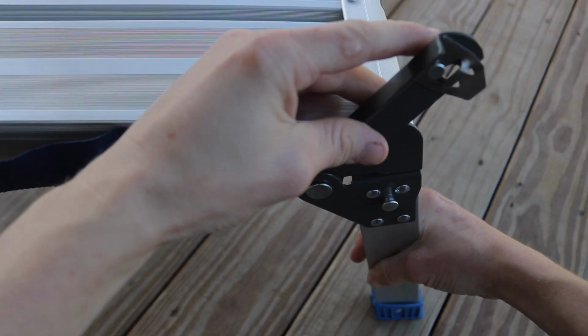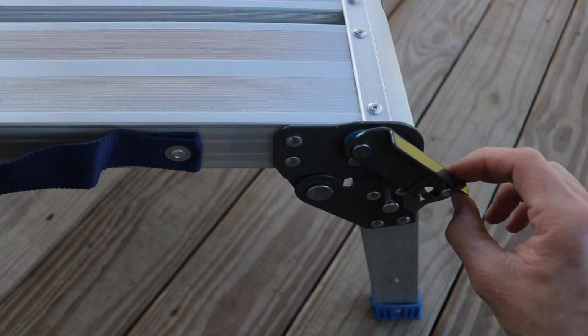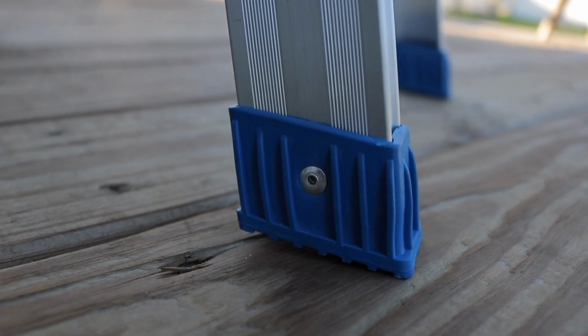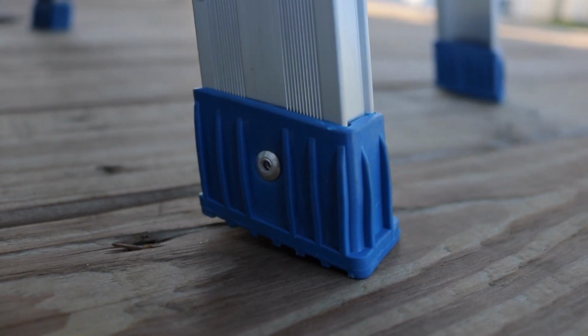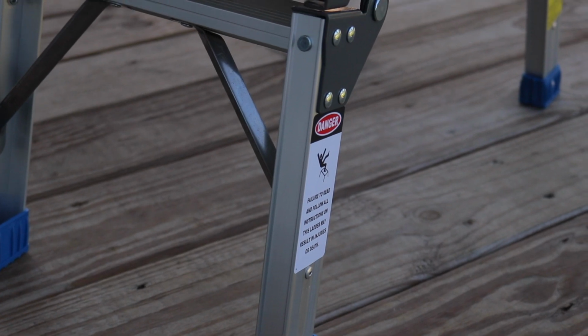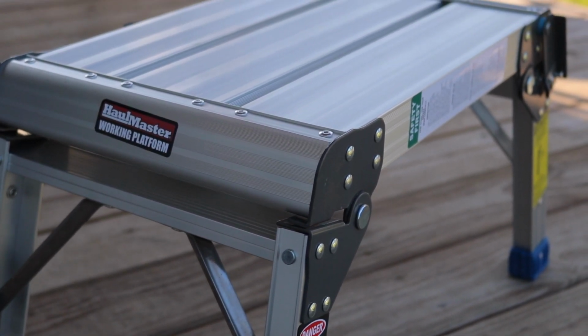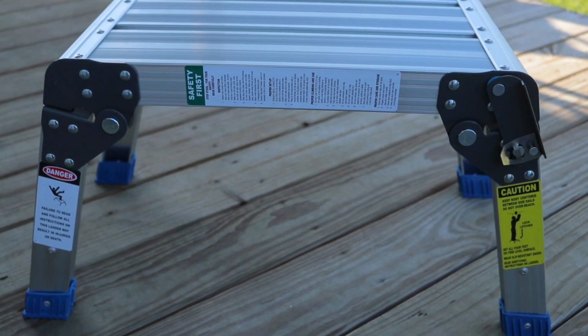The locking mechanism on this is actually really well done and is super easy to switch on and get off. The rubber feet are a softer type of rubber that are a little more grippy rather than being a harder, slippery type of rubber. Overall, it has a really nice construction, really solid build. Looks really well put together.